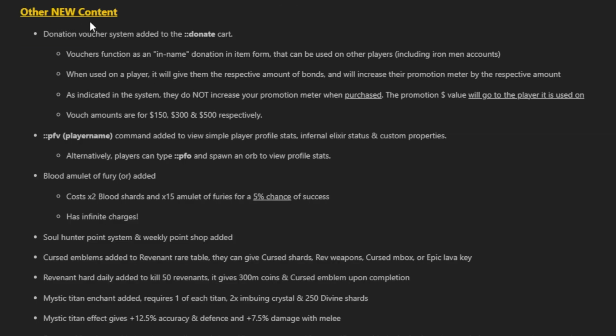Last but not least, we have other new content. Whole lot of new stuff here too, just sneaked in at the end of this update. There's this donation voucher system that was added to the donate cart. These vouchers function as an in-name donation in item form. This is basically just to make in-name donations a little bit easier for people, so that's cool.